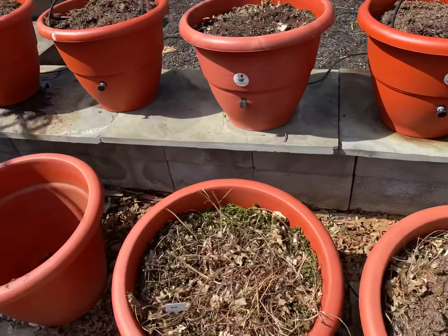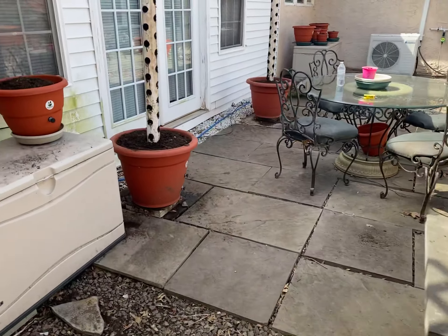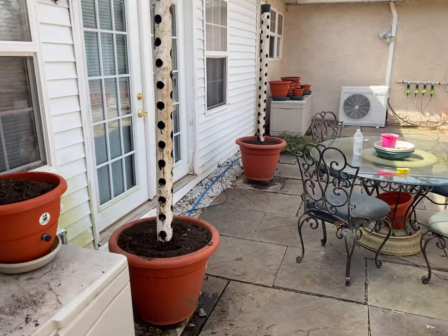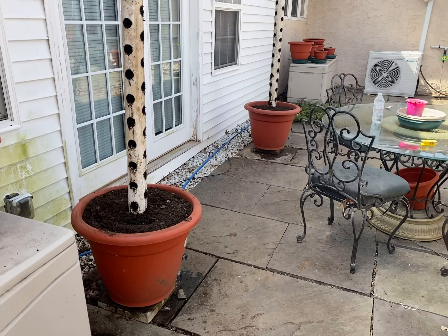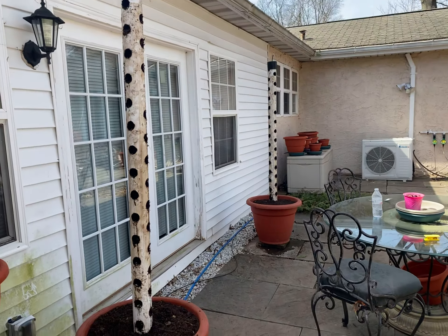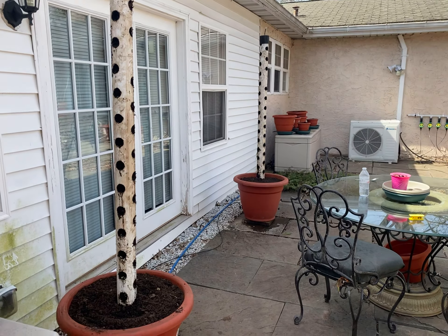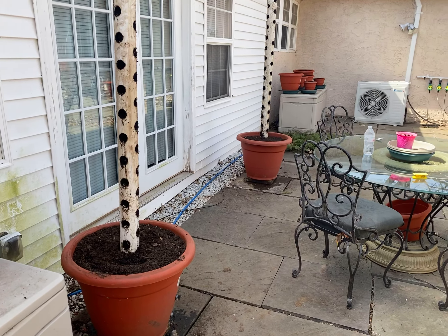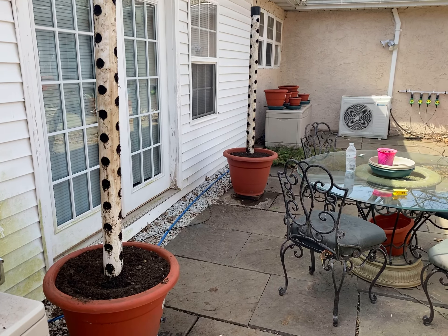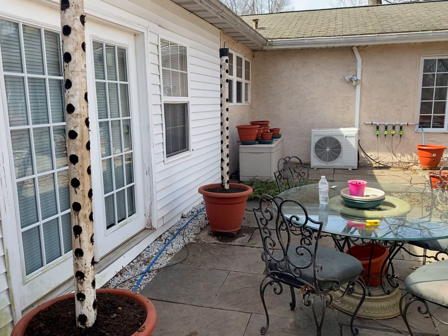We've got peas in our towers also. These towers — we've used strawberries in them, we've grown all types of vegetables inside the towers. We're setting them up and getting them ready. They'll have pea plants in the towers. The fine soil grows so well, it just breaks itself down, and that's what you're looking at — soil that we're growing in the torpedo pot.